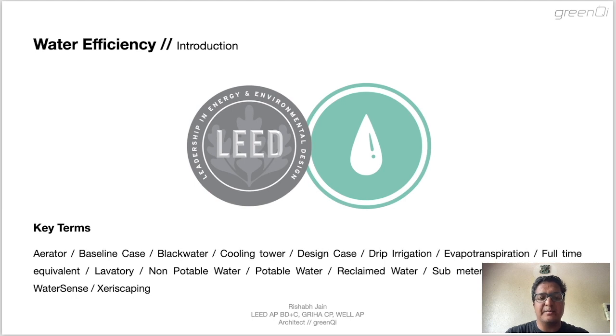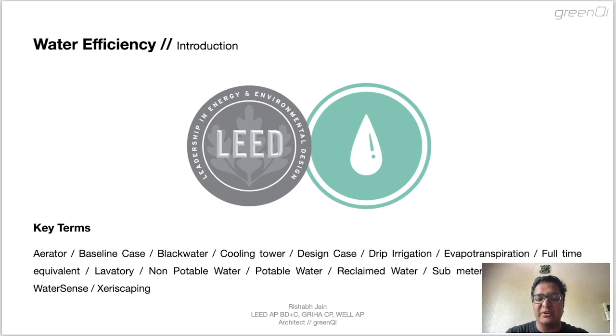Let's try and understand the basics of water conservation. All the concepts of water conservation revolve around the use of potable water. Potable water is water that meets the minimum requirement for drinking, cooking, and domestic use. You use potable water not just for drinking, but also for irrigation, hand wash, and even for flushing. But we need to understand that a huge amount of infrastructure goes into treating the water so it becomes safe to drink.